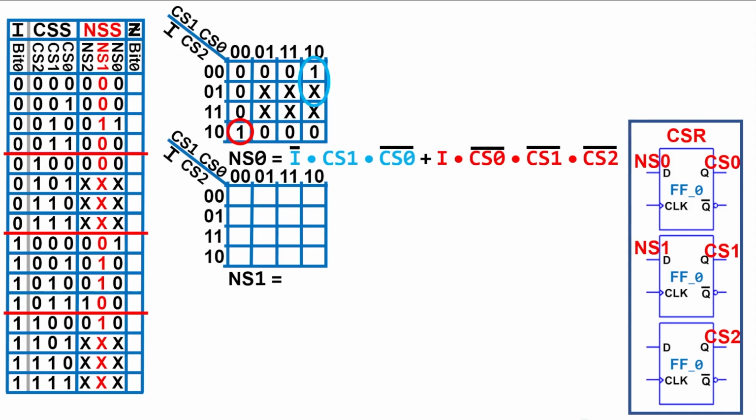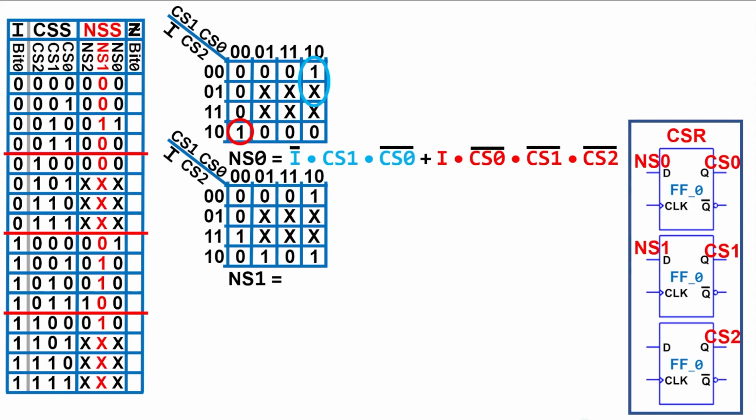Okay, I'm going to populate this K-map and implicate. So the top row going horizontally, 0, 0, 1, 0. 0, 0, skip 1, go back 0. Next row, 0, x, x, x. 0, x, skip 1, go back x. Skipping the next row, 0, 1, 1, 0. 0, 1, skip 1, 1, go back 0. And the last group, 1, x, x, x. 1, x, x, x. Now we're ready to implicate.